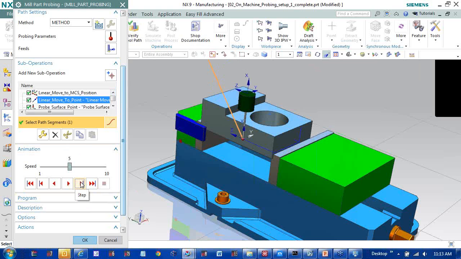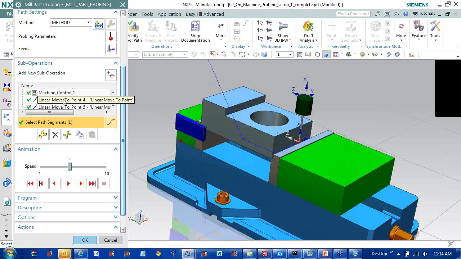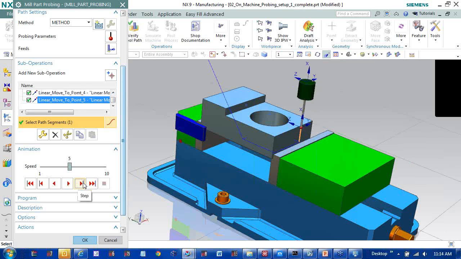I'm going to single step through this operation. I've got my probe, and it's a protected positioning move off the side. Then it probes. Then it comes off, positions, probes again, and comes off. One thing you'll see here is these machine control events. This is how I'm writing the macro variables, like the position of where this is on the control. I'm just updating parameters on the control, variables that say where the points are, what it touched, where it was. So I single step, and that's it.